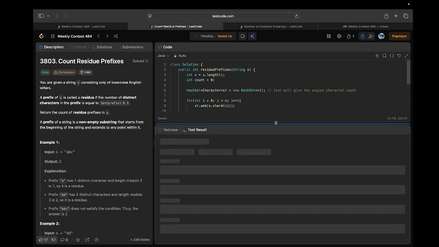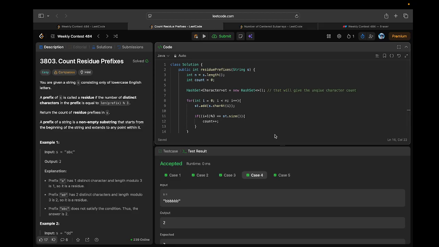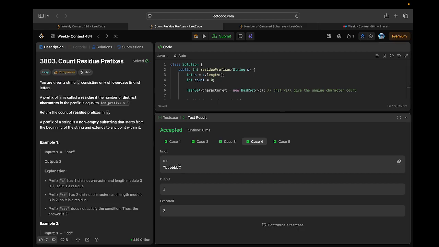Talking about some more test cases, if you misunderstood prefix and substring, then make sure to try these test cases on your own. You get to know more about what the problem is asking you. For example, previously my first approach was that I just have to find the unique characters, and if it satisfies the case, that's fine, and if not, I just return from that. From that I got to know that the input string can be like this, right? So you also have to make sure what possible values can be in the test cases, right?